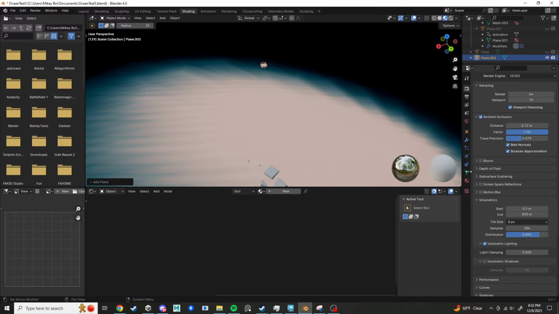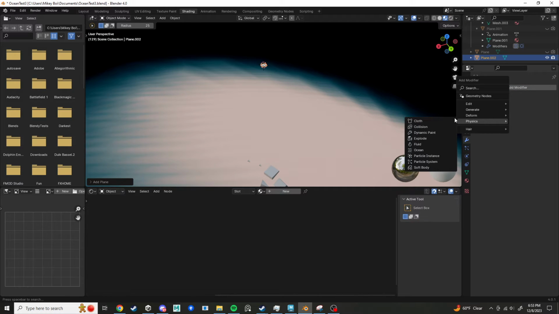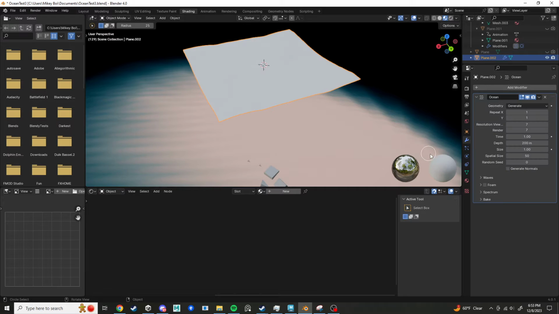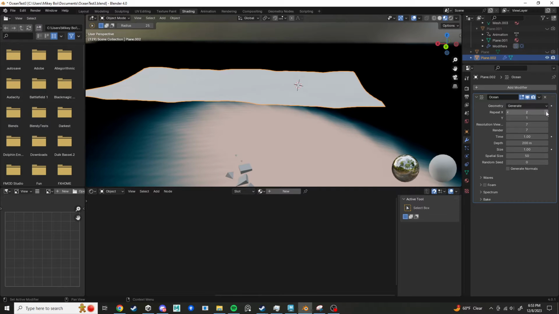Let's go over to our modifiers and add an ocean modifier to this. So under physics, you're looking for ocean. Bop. And you can change how much you want this to tile. You can change how dense the resolution of that is. Let's just up this a couple times.